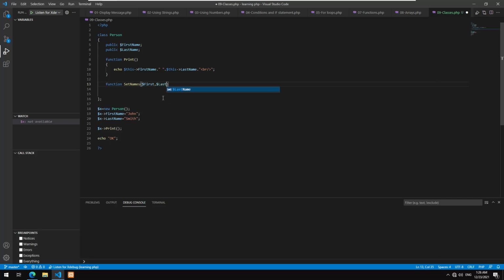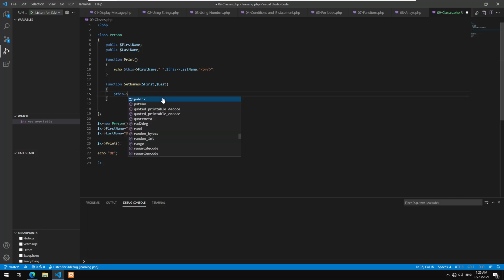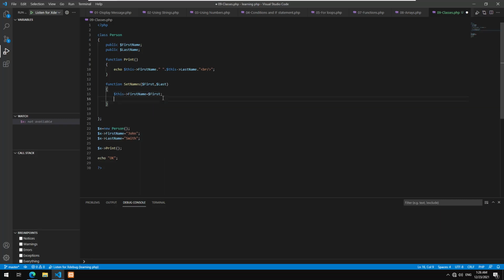There you go. So I'm gonna say this arrow first name equals first, and this arrow last name equals last.